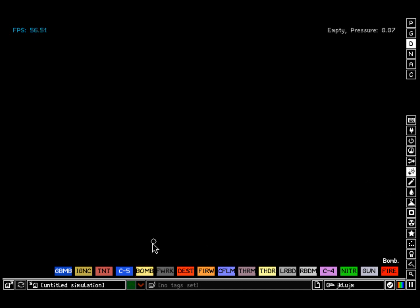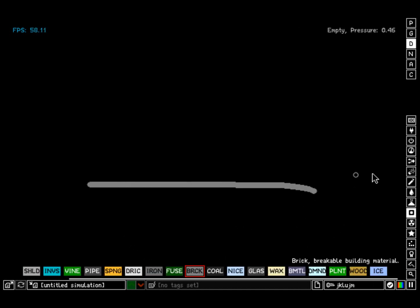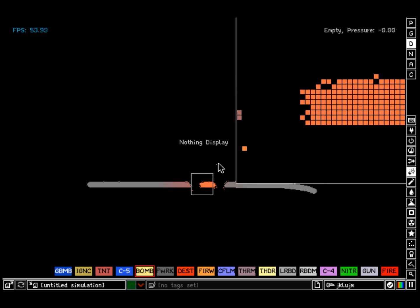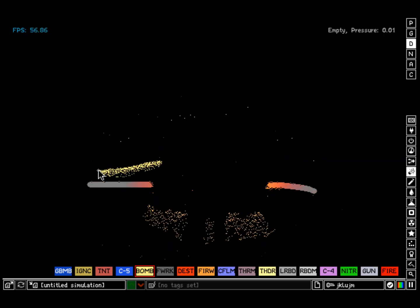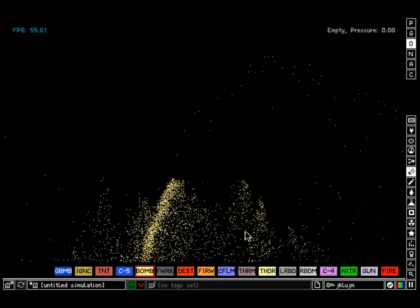Its description is pretty self-explanatory. It's a bomb. This is what it does. Pixel it down. Oh, we have pressure from the C5 explosion. Okay, here we go. Boop. Let's just look at that heat display. Boop. It's a little thing that destroys particles, heats them up, makes this little circle of heat.